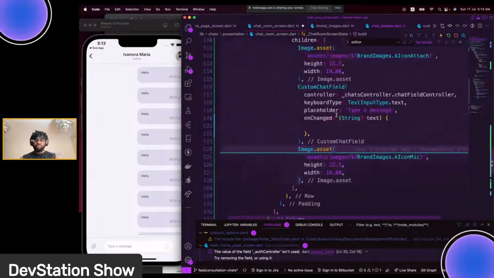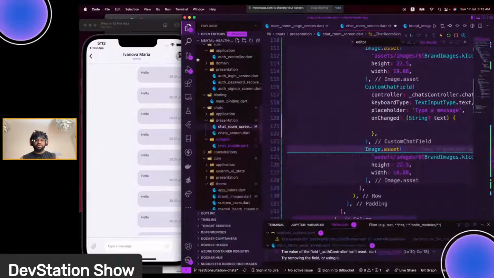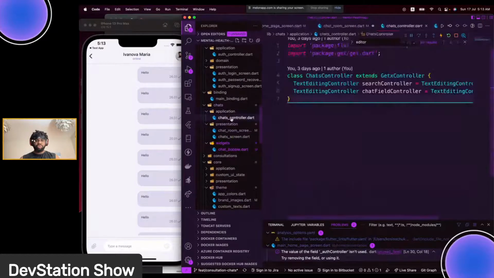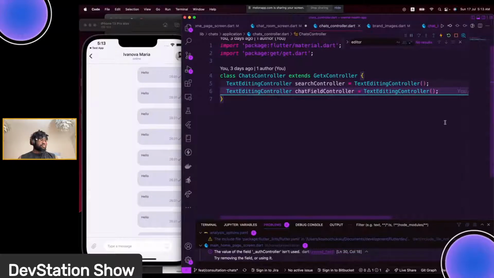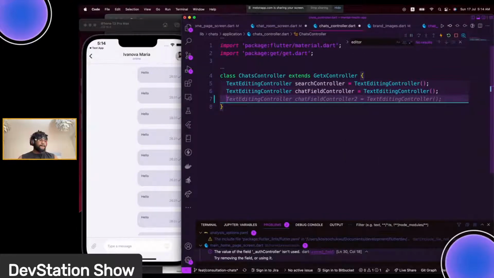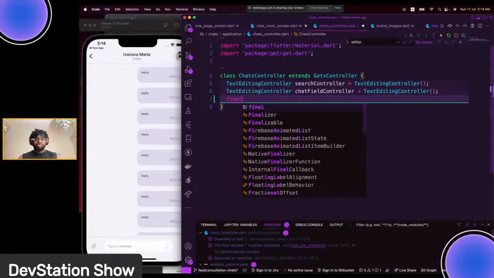What we need to do is go to our chat controller and create a variable that we conditionally toggle. I'm going to create a toggle right here, and we're going to call that show send icon or hide send icon, something like that. So that's basically what the toggle will be doing.